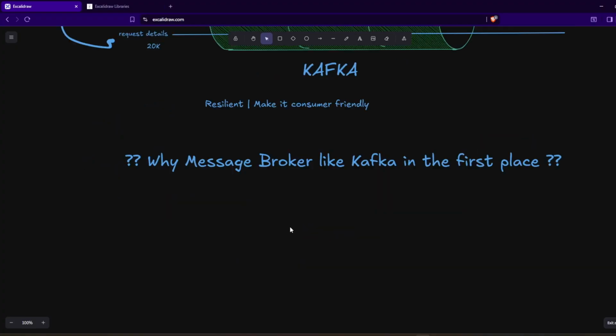Now, if we take a step back, why a message broker like Kafka in the first place? Can't we send the data directly? This question might also be coming to your mind. But let's take a scenario, something like Black Friday. Suppose a Black Friday sale has started in your e-commerce app, and the traffic definitely surges. So the CPU sampling increases every single second. Now we probably have something like 100k per second just for CPU.